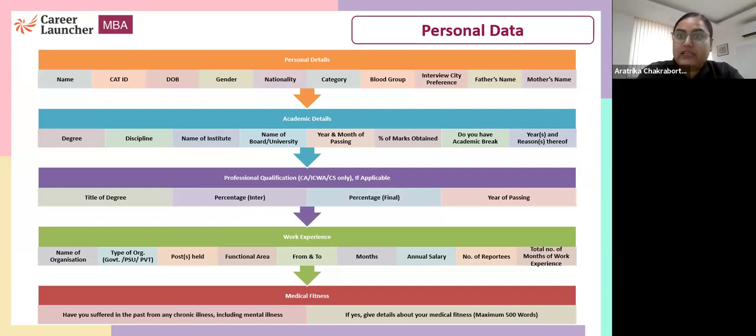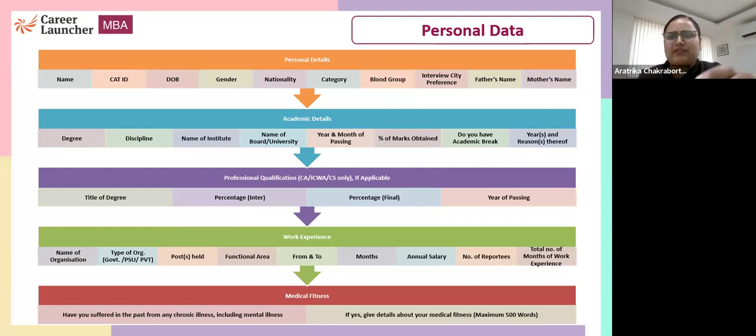Similarly, see exactly what they want and see what form of data you have. If you have no conversion factor mentioned at the back of your report card, just put 10 as 100%, maybe 9 as 90%, and drop a mail to their admissions office saying there is no mention of this conversion ratio, so I am considering this. In most of the cases it is considered 9.5, so according to that, these are my marks. Even if you have the conversion ratio, do that.